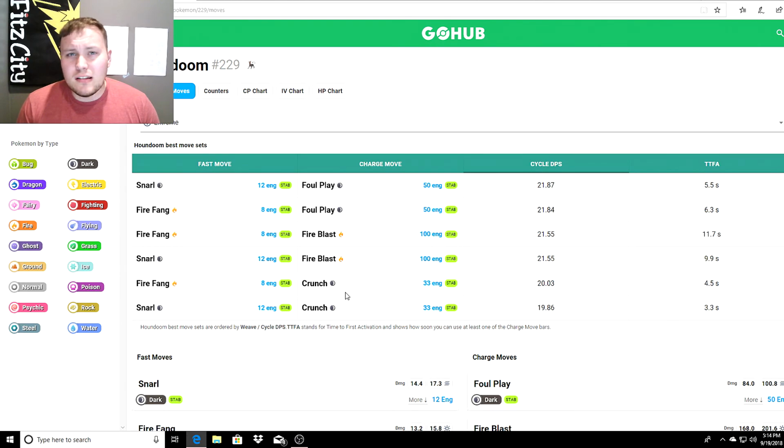Some good generalists obviously will always be like Rayquaza with Dragon Tail and Outrage. So any of your really powerful Pokemon are always going to be really good generalists as well, like Kyogre with Waterfall and Hydro Pump. It just deals a ton of damage. And by the looks of it, since we went over the stats, doing these EX raids as of right now is going to be really easy. So no matter what, you guys should be able to slaughter your Deoxys EX raid no matter what.